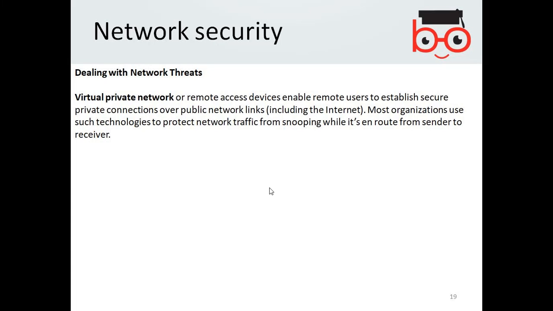However, using a VPN, your transmission passes through a very private network where nobody can enter or even read or listen to the encrypted data. So that's about the VPN.